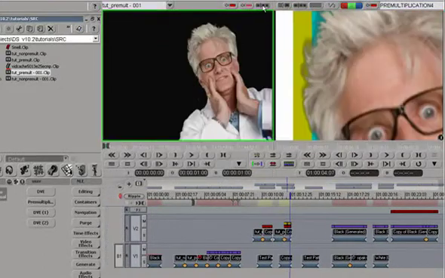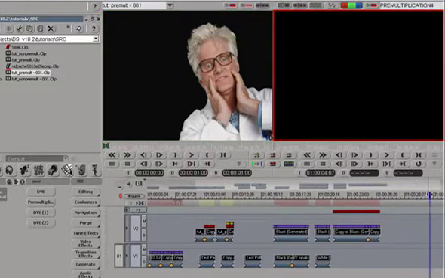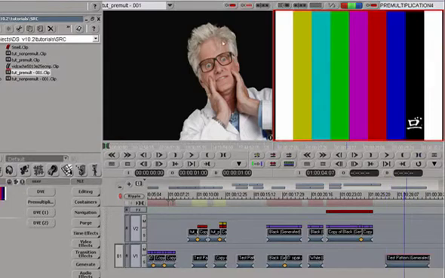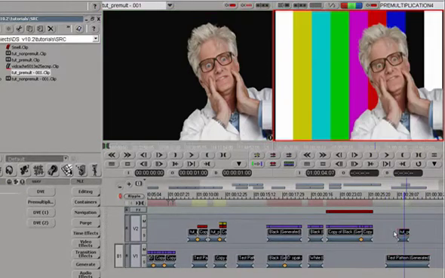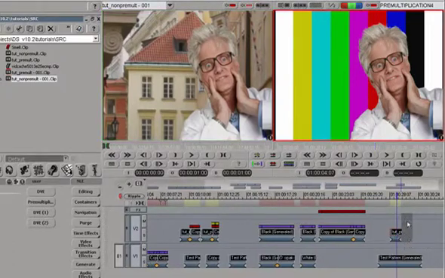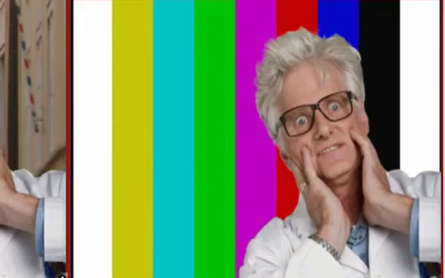If I load this file in here, there's our guy, there's the alpha channel, and let's move to the end of our timeline here. Create some color bars, because everyone knows what they look like, and we drag this guy down here. He's compositing properly, but if I bring in this image, which is a non-premultiplied image but has the same alpha, it will not composite properly, because DS thinks it's a premultiplied image, but it's not. So it's pretty much the same as what we saw earlier, but now you know what you've done wrong in the capture settings box to produce this kind of result.